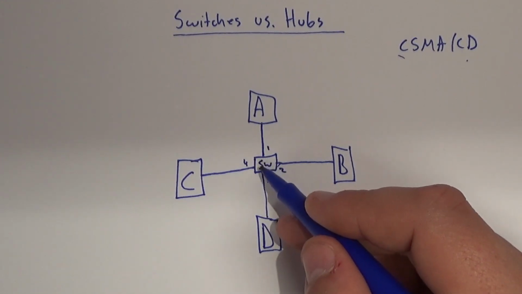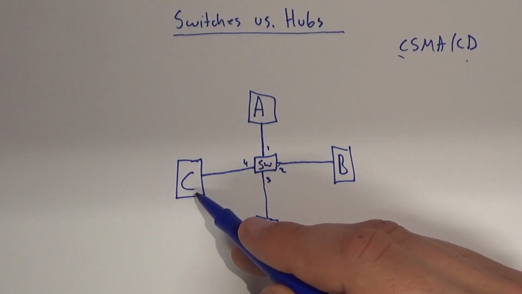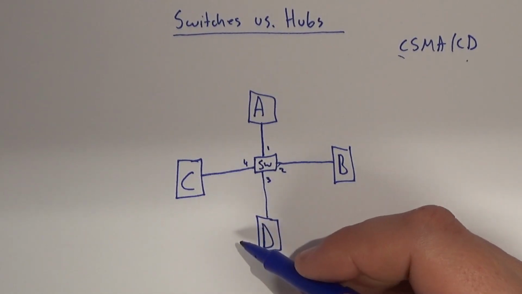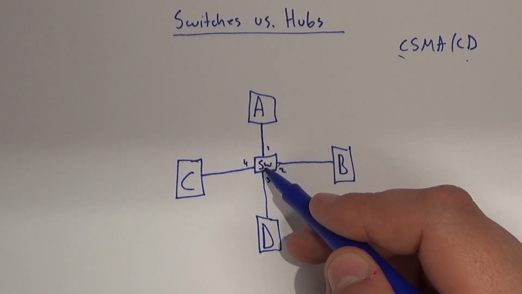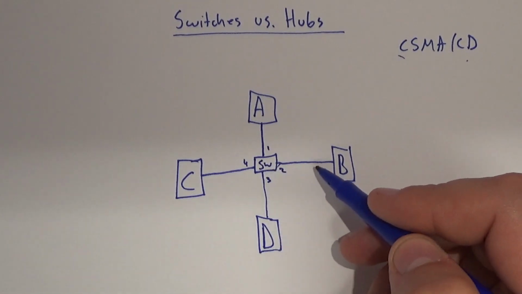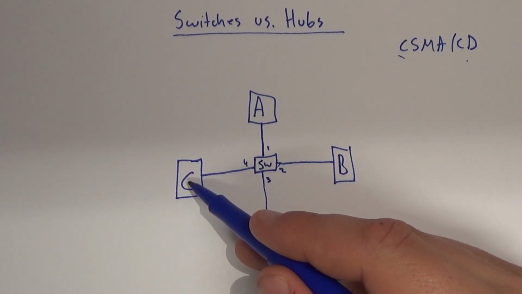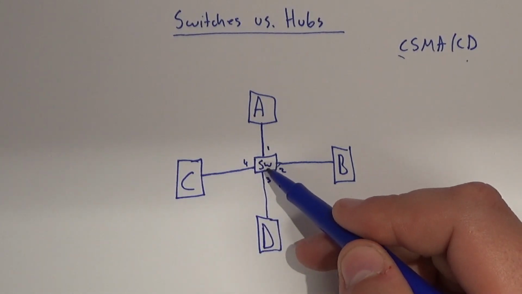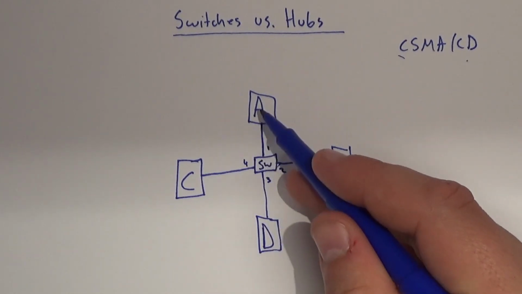Now, if a switch doesn't know where a computer is, let's say that computer C over here has been silent this whole time, so the switch doesn't know where computer C is. A sends a frame to computer C, it's going to come to the switch, and the switch doesn't know where it is, so it's going to revert back to that hub mode, and it's going to send it across all of these different paths until C responds to that frame, makes it to the switch, C's sending back to A, so the switch knows where A is, so it's going to go from C to A.